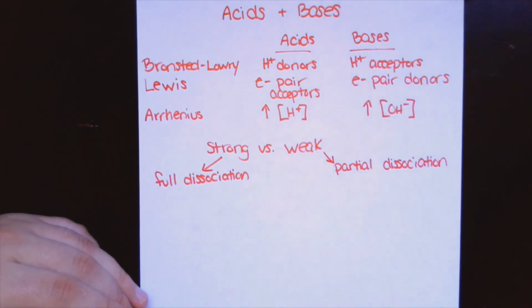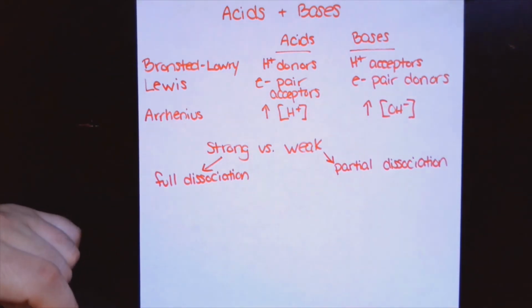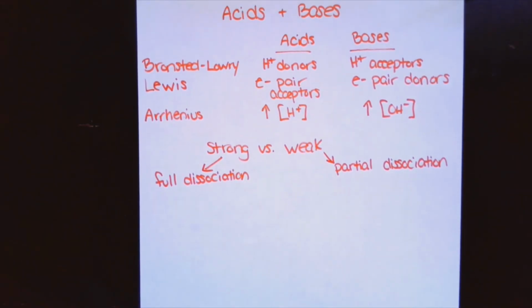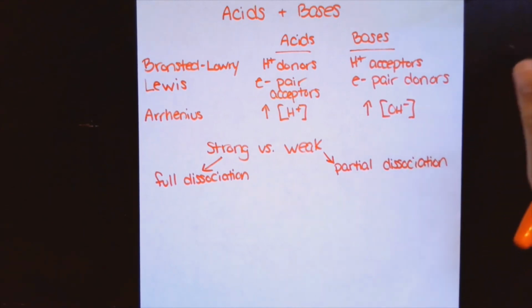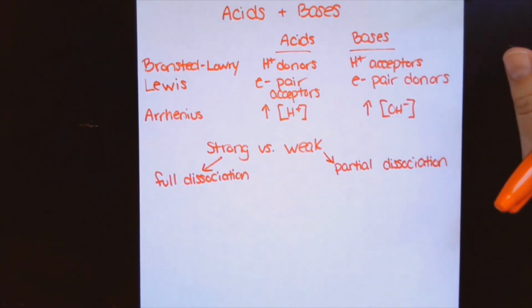Now, there are 7 strong acids and 7 strong bases that you need to know. I have those posted on Blackboard, so you definitely want to know them pretty well, but you won't have to memorize them because I will have them on Blackboard for you. So basically, if you see one of those 7 acids or one of those 7 bases that's strong, then unless it says otherwise in the problem itself, you can assume that any other acid or base that you'll see is going to be weak. Right? So the majority of them are weak.